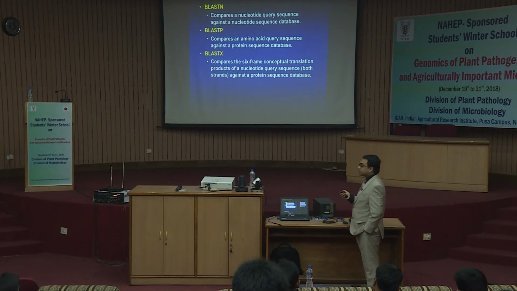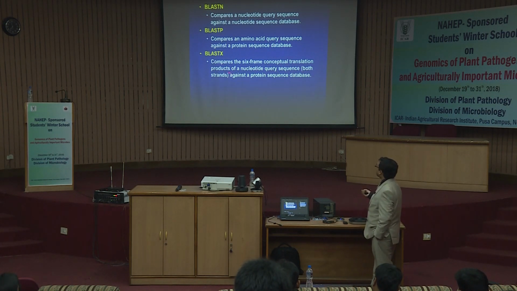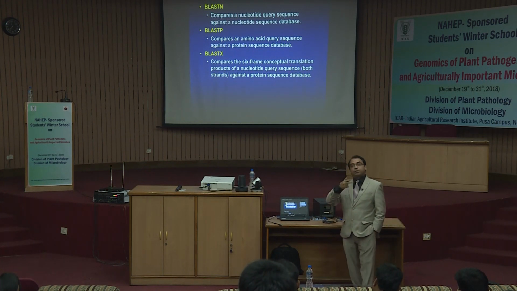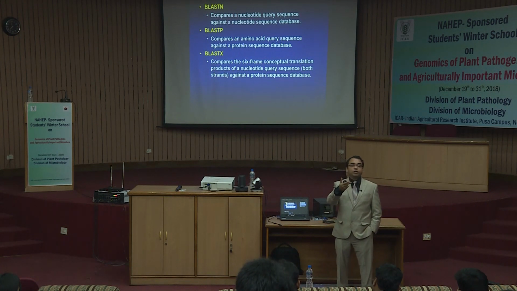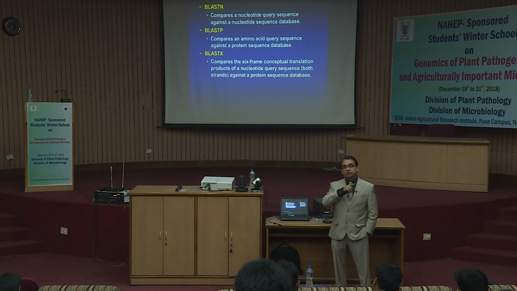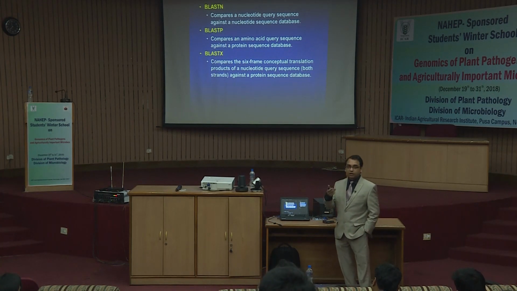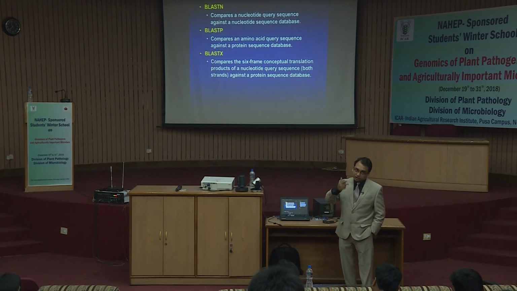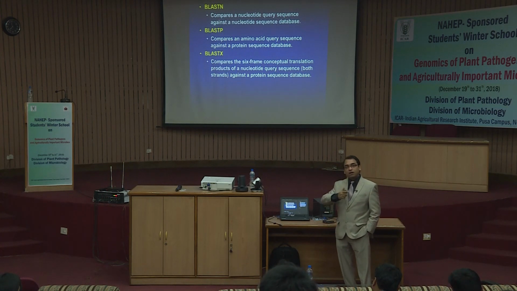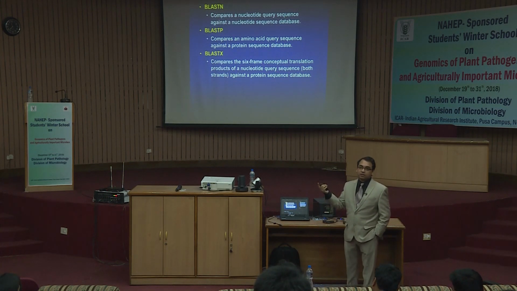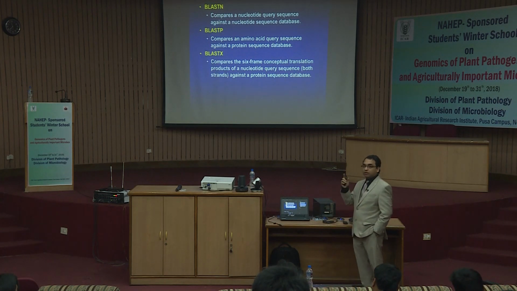Then the third one is BLASTX. This compares the 6-frame conceptual translation product of a nucleotide query sequence against a protein sequence database. So, you give the nucleotide sequence, what will it do? It will conceptually translate that sequence into 6 frames, 3 frames from one strand, 3 frames from another strand. So, in total 6 frames it will generate the amino acid sequence. Then all these 6 frames of amino acid sequence will be searched against the protein sequence database. So, it is the nucleotide to protein sequence matching.